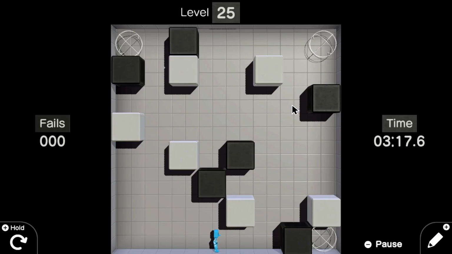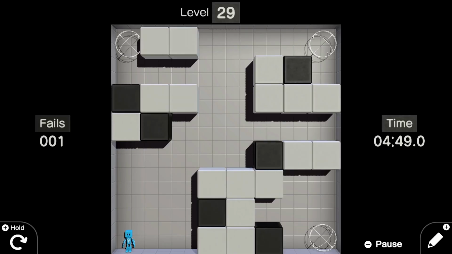You see that here in level 25, where for the first exit you have to jump up here and then wall jump, and going to the right, you jump up here and then do this long jump backwards, forwards, and go to the other exit. This one will come back later.